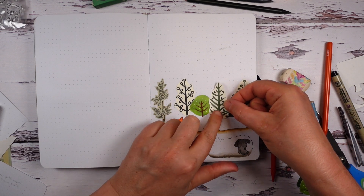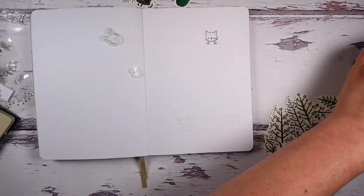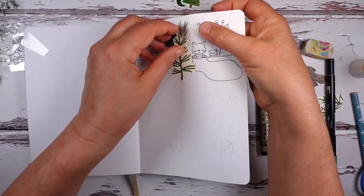Even though I had done a Dutch door layout like this before, I hesitated so much before making my first cut because I was so worried that my tree on the second page wouldn't conceal the things it needed to conceal on the page below. But in reality, if I'd cut it incorrectly I could have always just stuck an extra tree on from a separate bit of paper and covered it up anyway. Like everyone that does creative things like this, there's always a little bit of hesitation until it actually gets done. You have to work backwards, starting with the last page of your story, which is a full page, so that you get your cover-up working correctly.